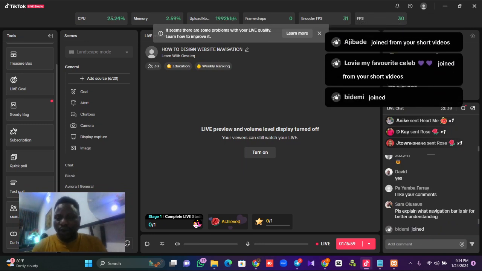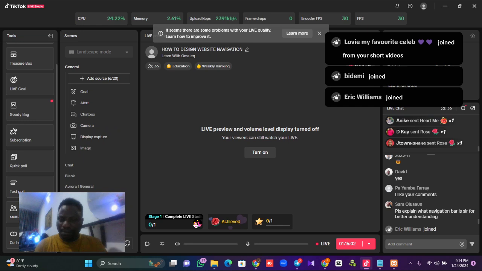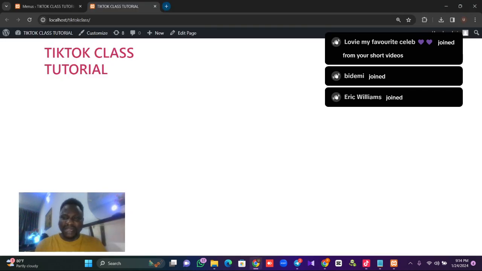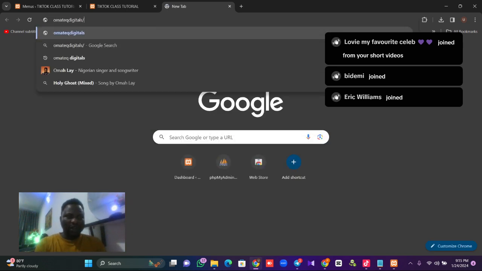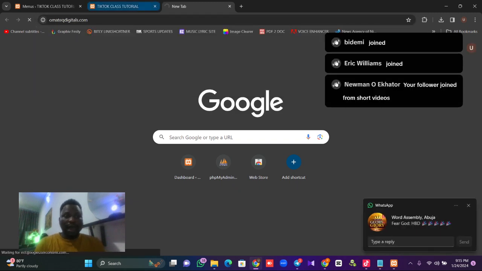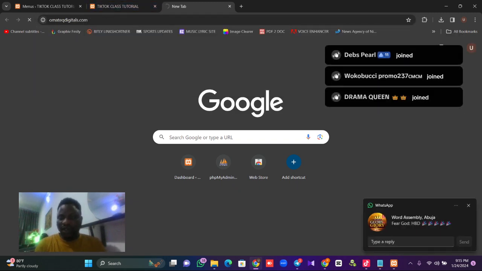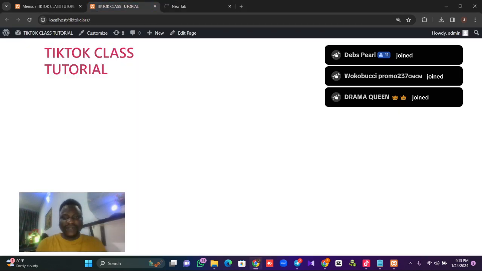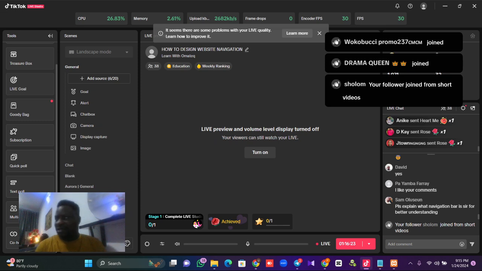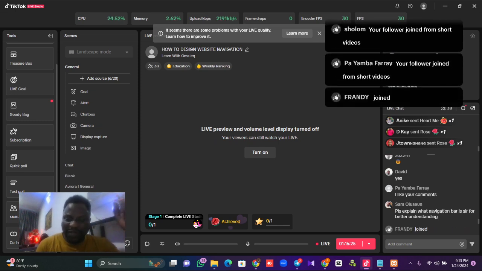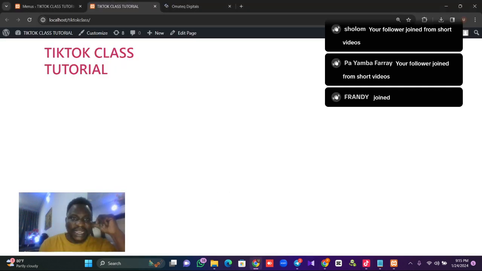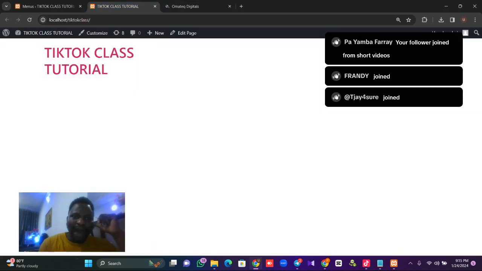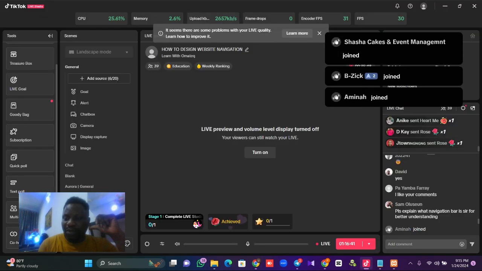I'm going to explain what navigation bar means with an example. Let me show you an example of a navigation bar, so that in case you don't know what it is called. Now, when you visit a website, you see all those pages you click, they are called what? Navigation bar. So let me show you an example of our company's website.